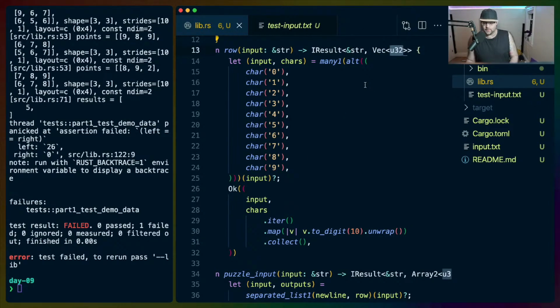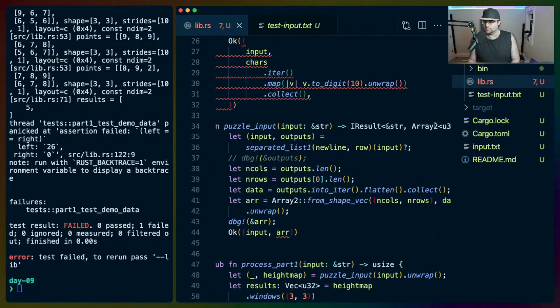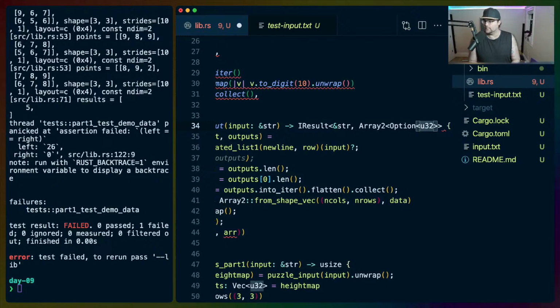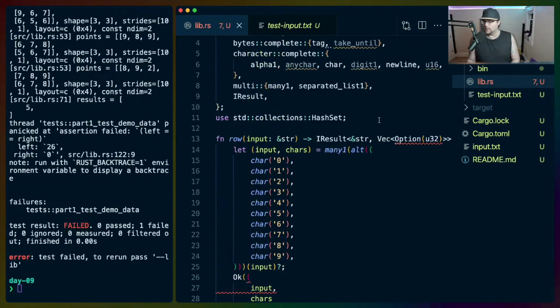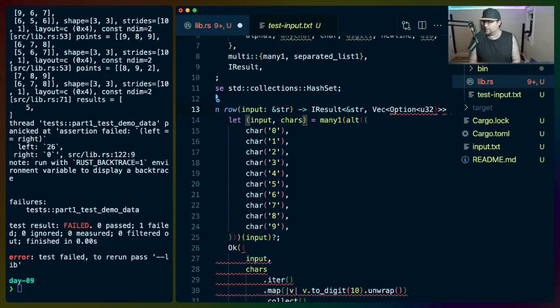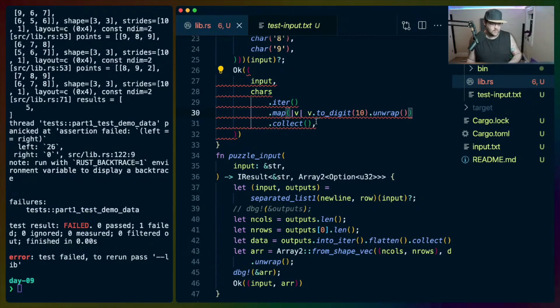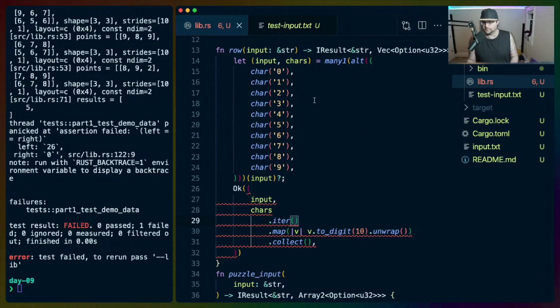So instead of a vec of U32s, we're going to do a vec of option U32s. And realistically, what I should do here is call it padding and just create my own enum. Fill them with 9s because it won't matter. I could do that.